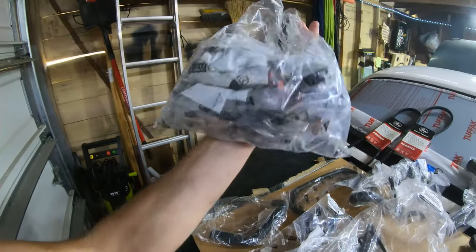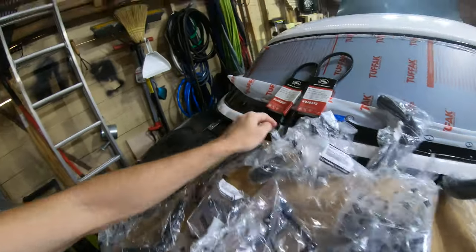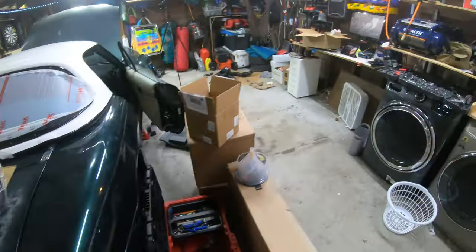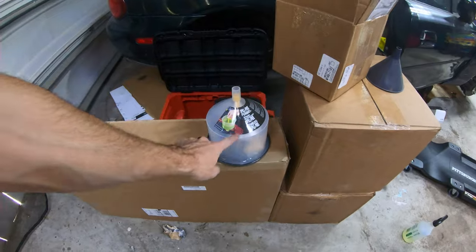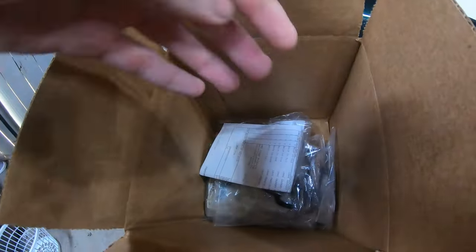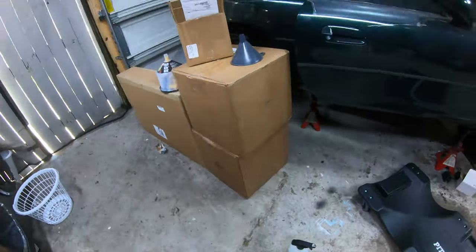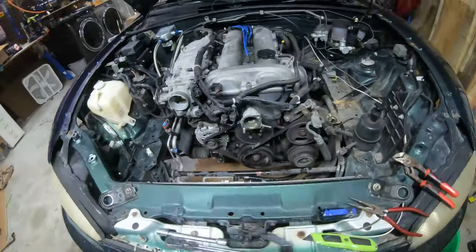Hose clamps, and hoses, accessory belts. So all this has got to go in. And there's the new radiator, funnel, more gaskets. These are wheels. Let's check this out real quick.